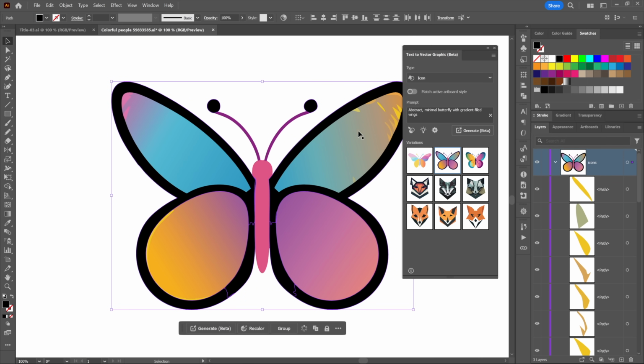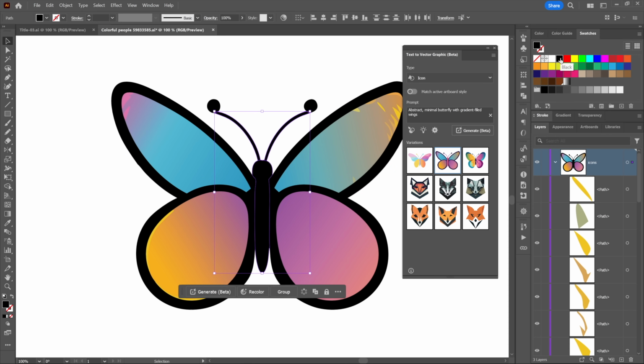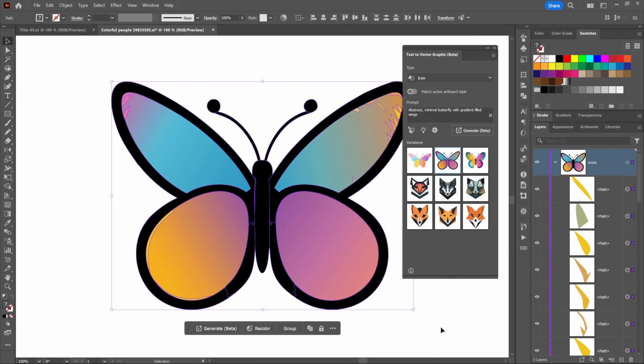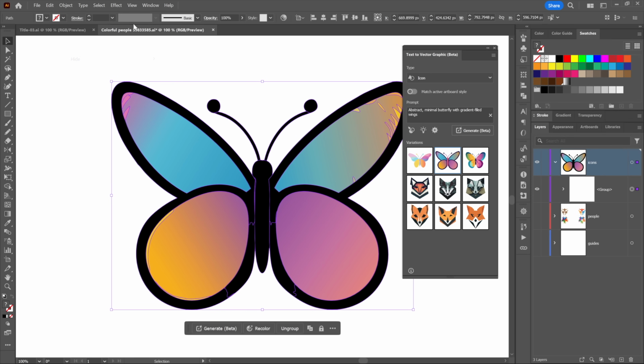That's cool. And you know what? I'm going to go further with this. I'm going to marquee the antenna and shift-click on the body, and I'm going to make them black as well because I really want to demonstrate. Now we've got a stained glass kind of butterfly going. Now what I would recommend you do is go ahead and marquee that guy with the black arrow tool, so you just have to partially marquee the objects. But select all of them and then regroup them. Why not? Go to the object menu and choose group. It also has a keyboard shortcut right there, which is simpler for monkeys the world around. Just Control-G, Command-G on the Mac.